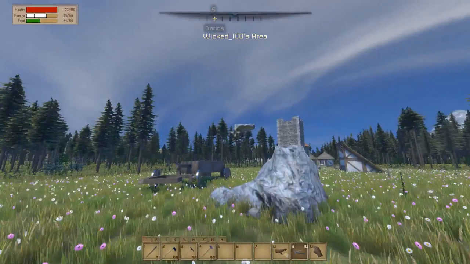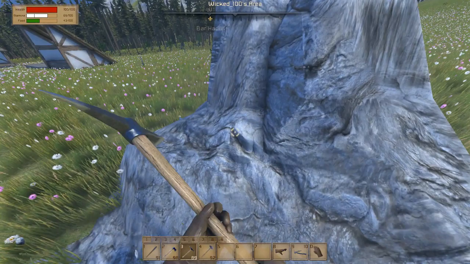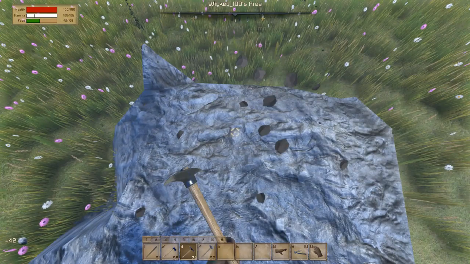Okay, can I get up there? There we go, got 6. And got 12. We're gonna get a shitload of this stone. I'm telling you, we're gonna get a shitload of this stone. Okay. Yeah, baby, mine it. Oh, we can get only like one more.